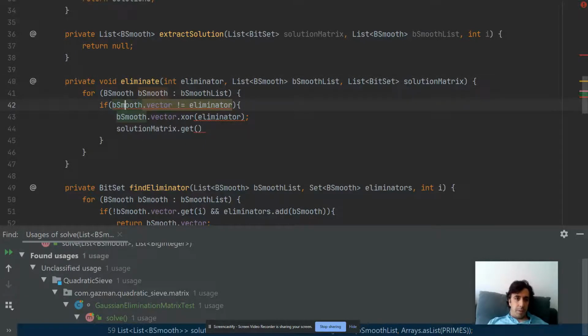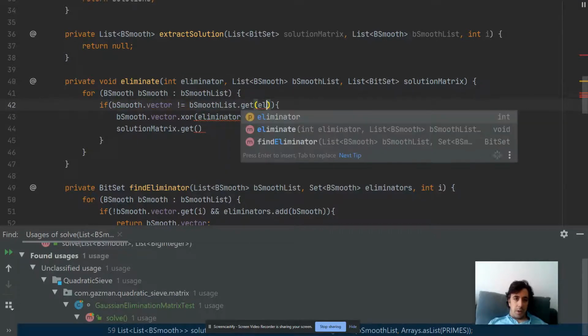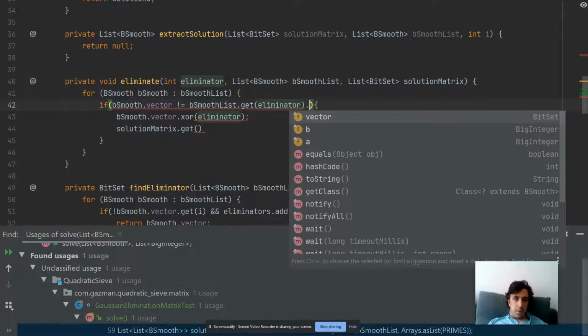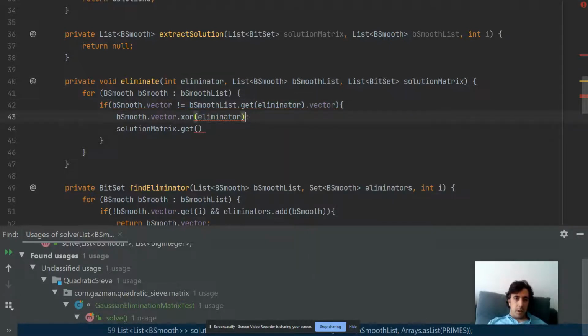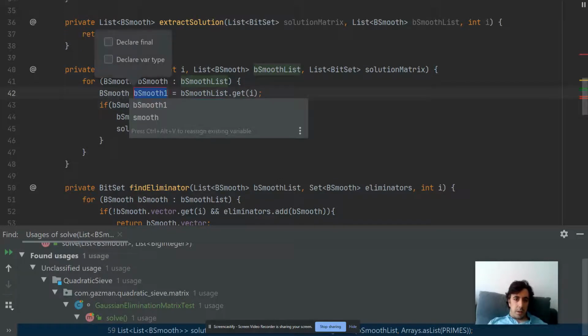So if bsmooth vector is not equal to bsmooth list get eliminator vector, and so call it eliminator, call it I for index, and this is eliminator.